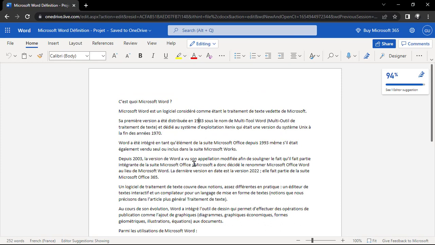So this is all there is to it for how to get Microsoft Office products for free. You have many other different products, like for example Skype, you have Quiz, you have Forms, for example for creating quizzes, and you have Sway, you have OneNote, PowerPoint, Excel, so you have a lot of products to choose from freely, so you have access to those for free. And if you want to access them online, you need to have an internet connection in order for this method to work. But if you want to access the products offline, at that point you need to buy the products, and Microsoft will then charge you for that.